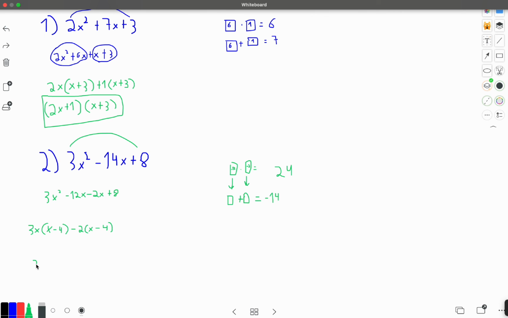Now we can just combine this a little bit. We can combine 3x minus 2 into one parentheses. And then the x minus 4 kind of just come together because they're already being multiplied by 3x and negative 2. So this is how we're just able to transform them into this way simpler equation. Sorry, not an equation, an expression. Okay, great. This is our final factored form.